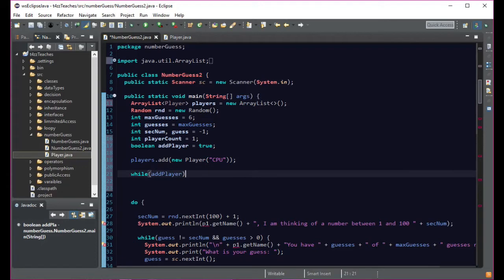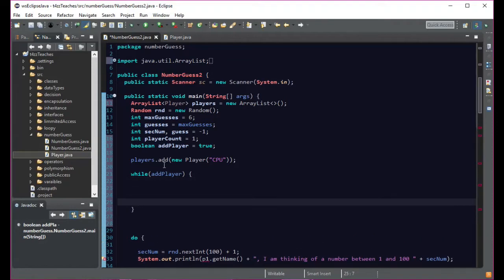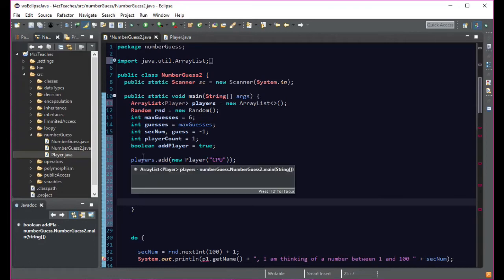And that way we're going to have a thing that's going to loop until we set it to nothing. And then let's see, maybe what we'll do, how do I want to do this?